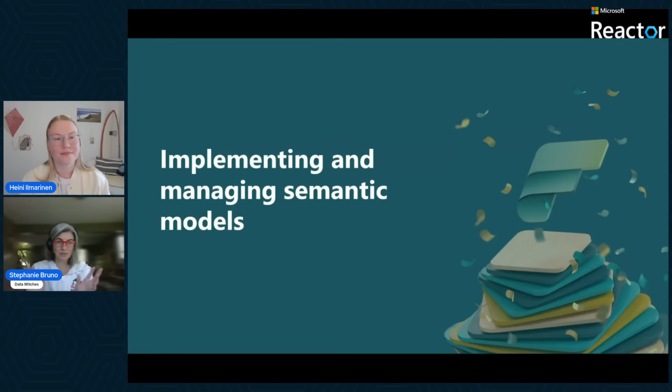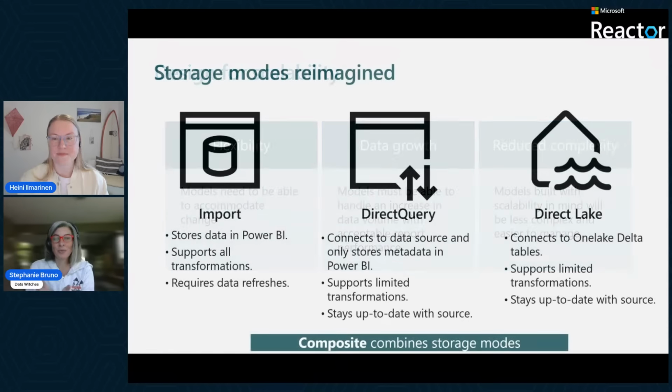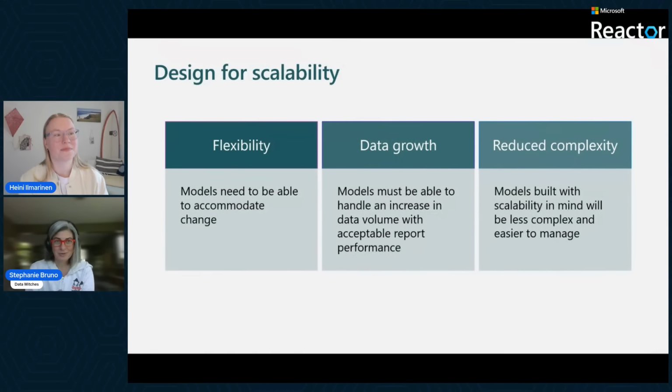One thing that always makes my head swirl is that there is not just one way to do anything in Fabric. There are usually a lot of different ways, and it can be hard to know what to use when. Like Haney said, it's a lot about your team's skills, whatever they prefer or their comfort zone. So don't get overwhelmed thinking you have to know the right way to do it, because there can be multiple ways. Same thing with the semantic models.